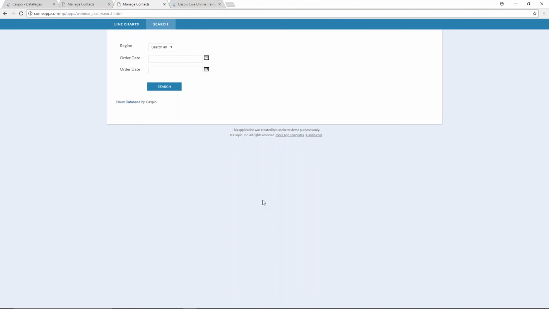Okay, so hopefully you're seeing how easy it is to do this in Caspio. You don't have to be a developer. This is all point and click. I didn't use a single line of code. Right? As soon as you learn how to navigate the data page wizard and all those screens by clicking on next, you can build some really fancy and robust reports and forms and calendars and charts.